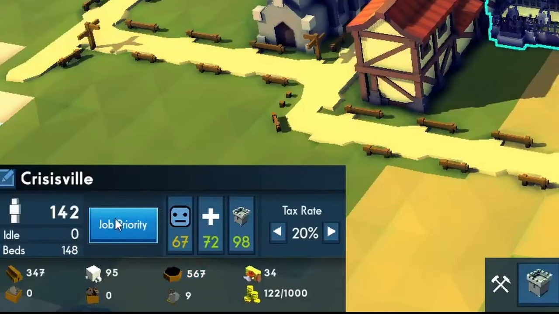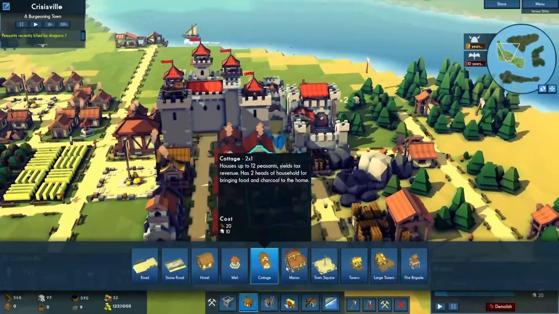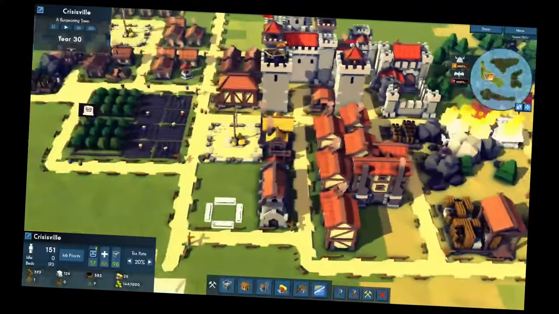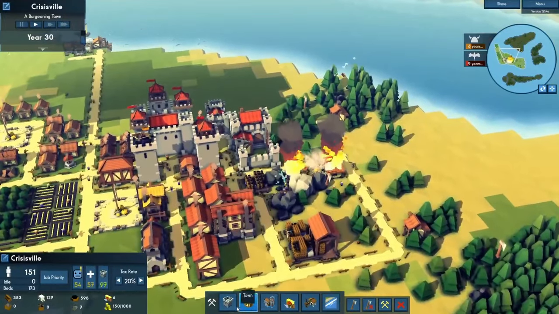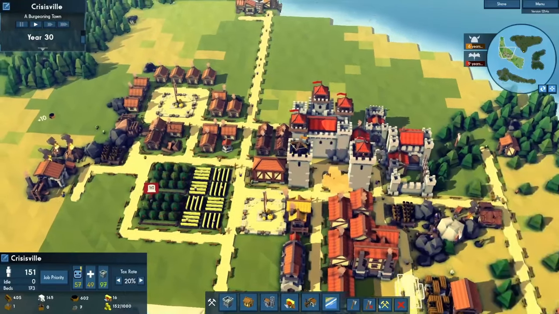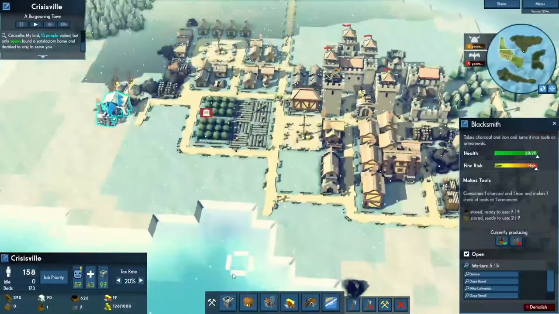We're close to our cap for population, so I'm going to add a manor. This is our first manor. Houses, like, what, 24 or something? Yeah, 25 people. More fire, of course. Naturally. Running pretty badly. Given my track record, what does it take to build a fire brigade? We can build one. Demolish this storage and place it right next to my towers. We need to add a cemetery, though.